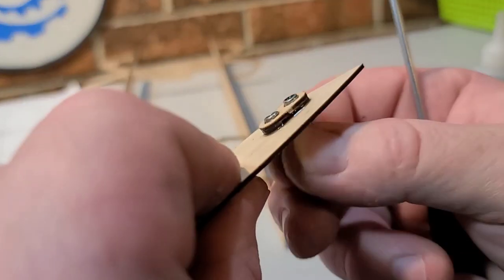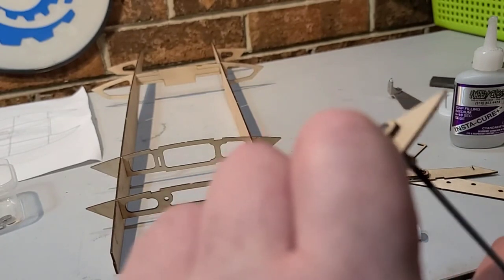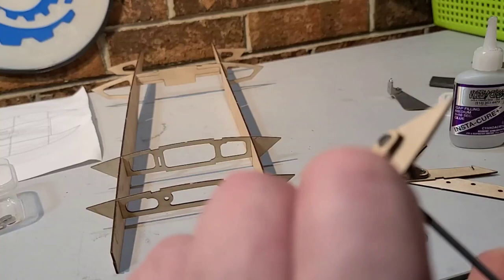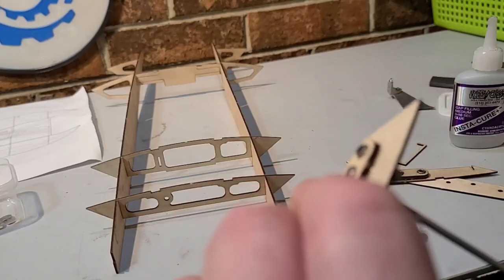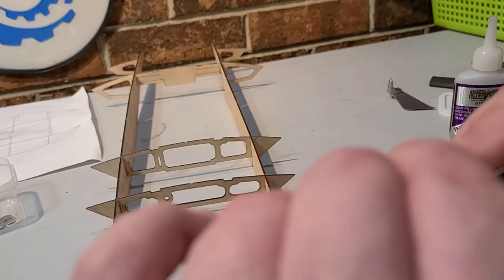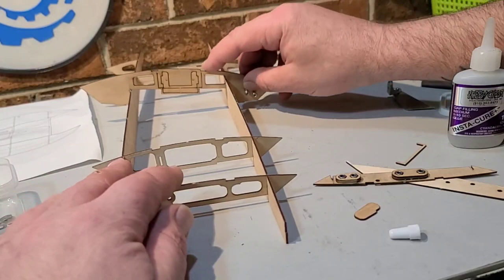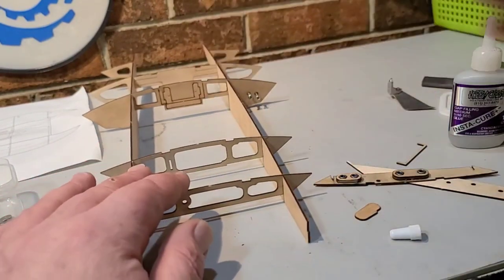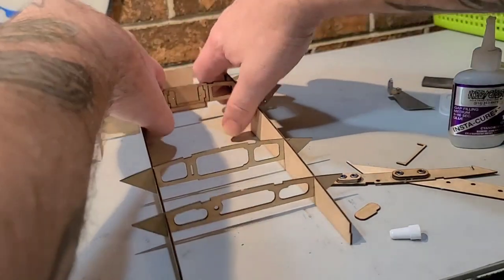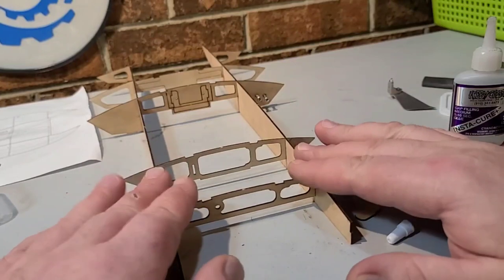Kind of loose, you know, move them around a little bit so you don't glue them in there. Because you can, that's for sure. Kind of work them a little bit. Okay. Alright, and that's it. Let's glue her together, because she's sitting pretty now. Yeah, she's sitting nice now. Look at that.